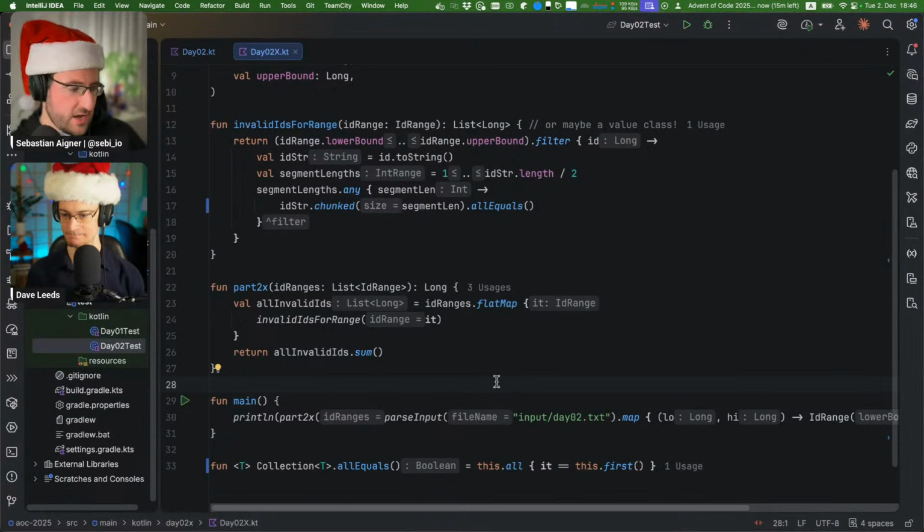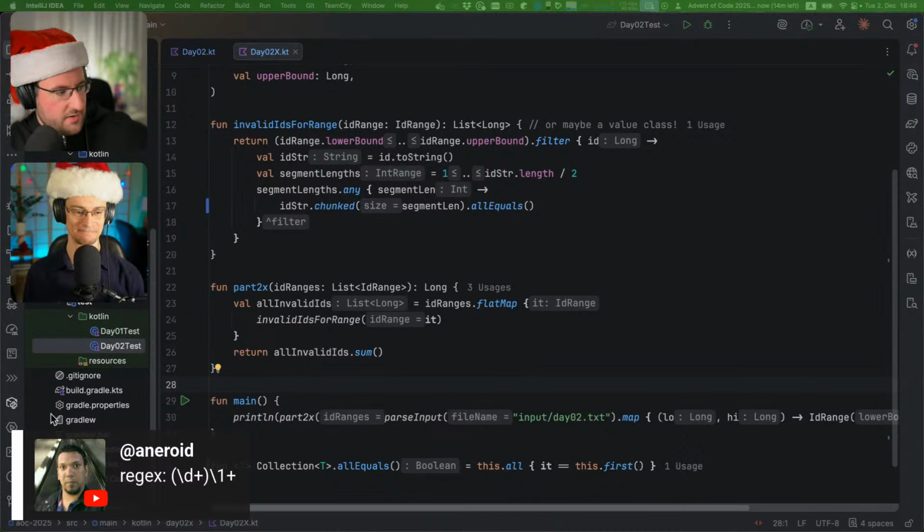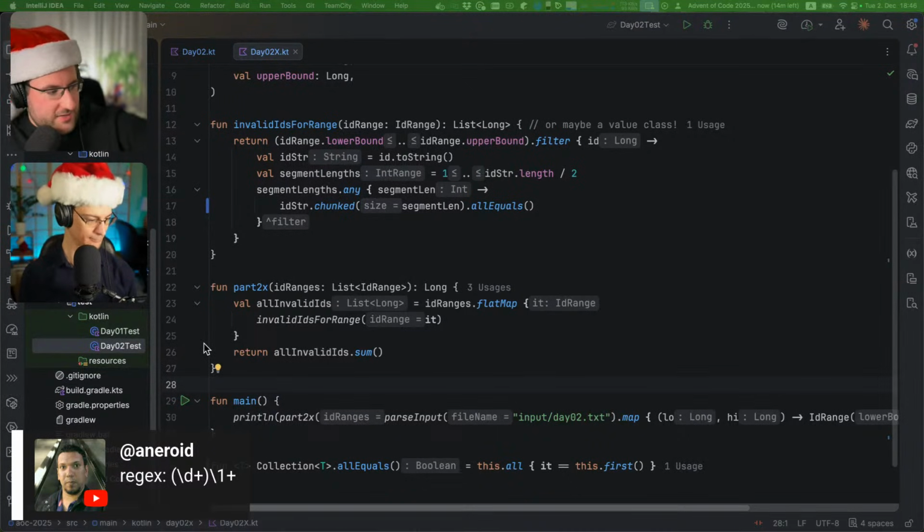No, that's also, I'll throw this regex up here on screen for a second. It's a very compact solution. You'll love to see it. So we have a capture group, which is any number of digits. So we got \d, which is the digit character, plus, which means one or more of them.